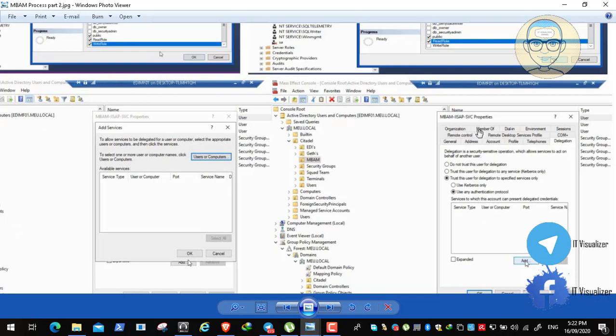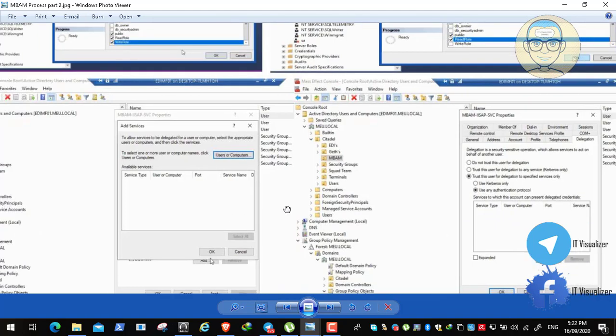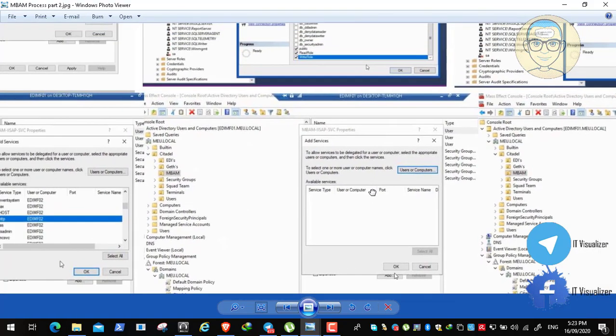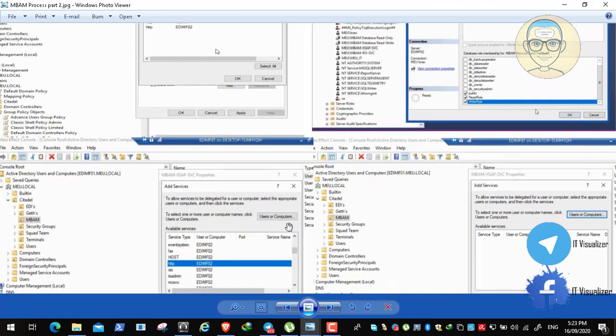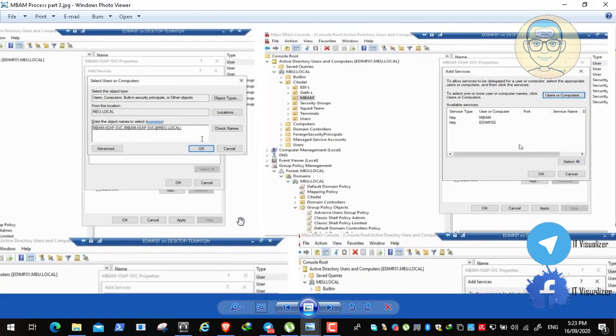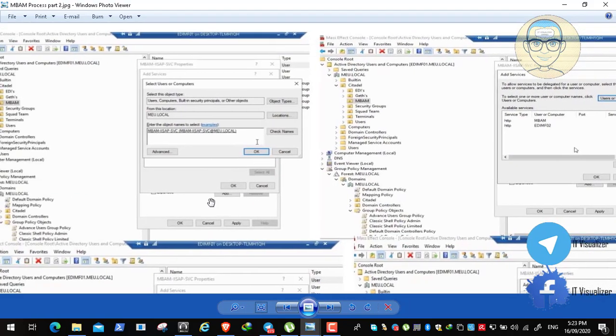So it only controls the HTTP protocol, which is very important for the website to be up and running. So we'll tell him add, and then we will go to the add services. We will tell him users and computers, and then we will tell him to add this user, which is the IIS service account.